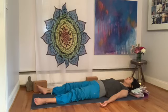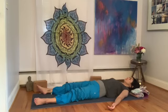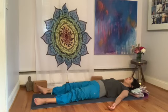Relax the muscles around the face. Soften around the neck and throat. Relax the shoulders. Feeling open in the chest. Arms are just relaxed out to the sides. Spine is supported by the floor beneath you, as well as the hips and legs. Feel the nice, gentle rise and fall of the chest and belly as you breathe with ease.